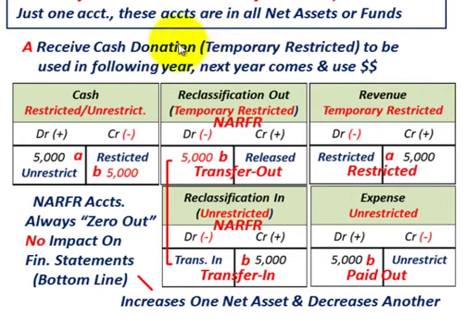And then we receive it in one year, and then the following year comes along, and we actually use those dollars up as the donor specified. We used them up for the stipulated purpose that the donor specified. So these funds were initially classified as temporarily restricted.